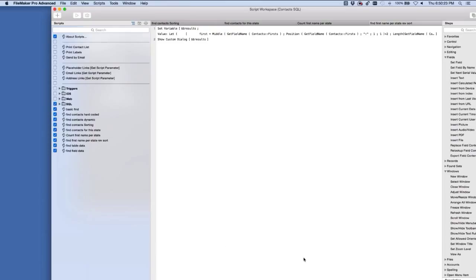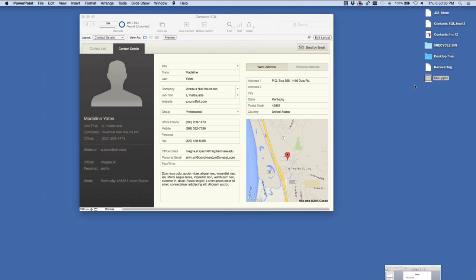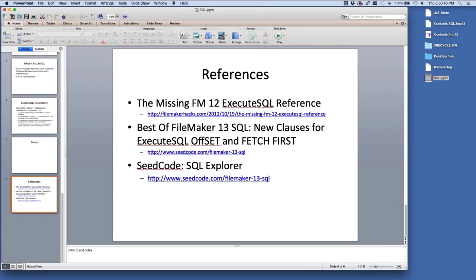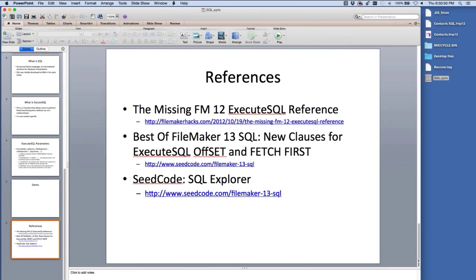I do want to go over some of the references that I use, so I'm going to put this up on the screen because it is right here. I use the Missing FM12 ExecuteSQL reference guide.